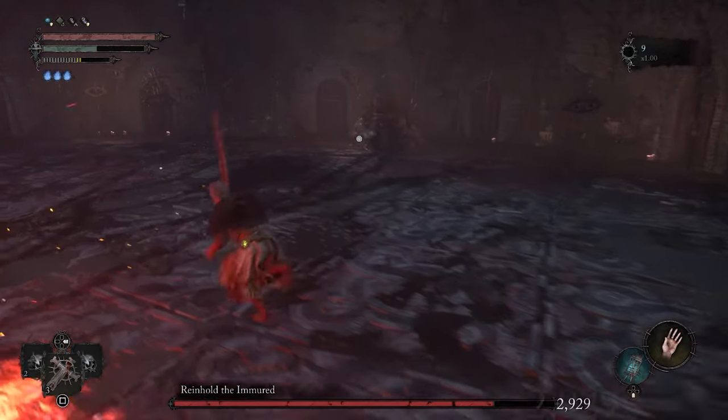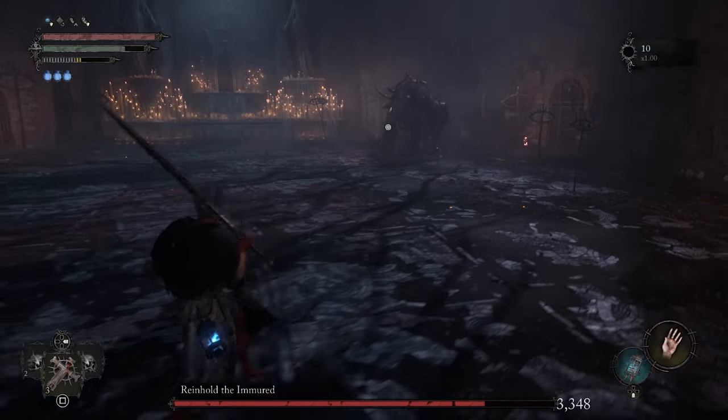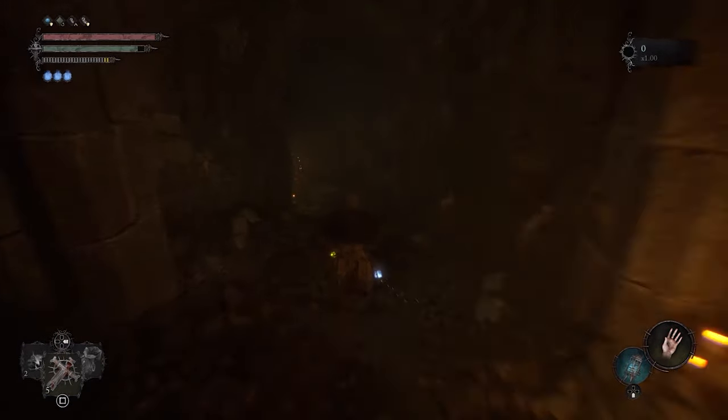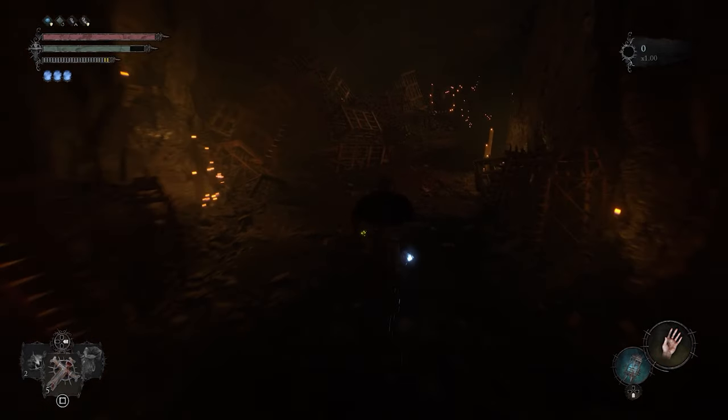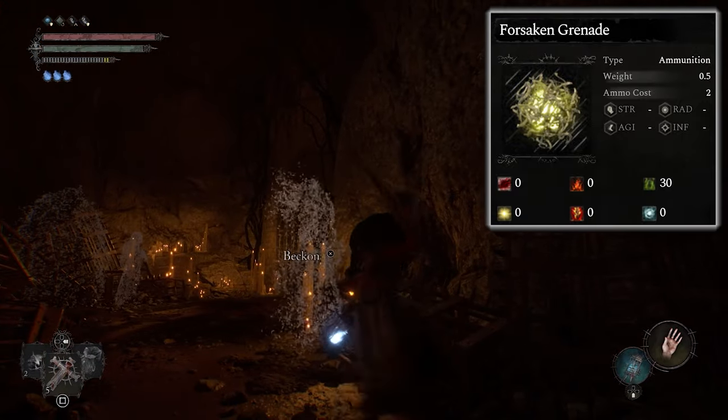Let's talk about a cheese or easy way to defeat Tancred, the Master of Castigations, and Reinhold the Immured in Lords of the Fallen. Now, there are a few things I do recommend having before we go into this particular fight. I do recommend having the Forsaken Grenade, which is going to allow you to poison Tancred as well as Reinhold.